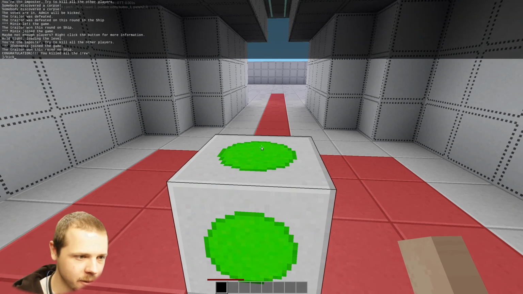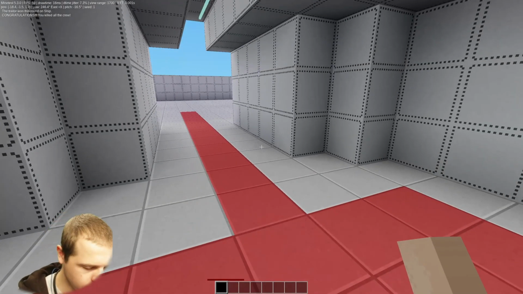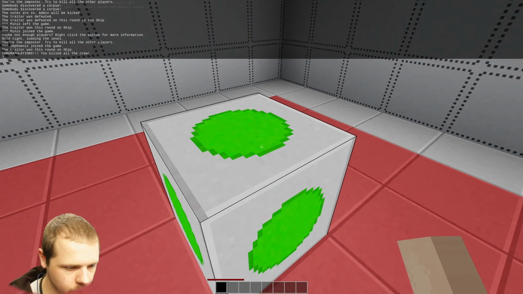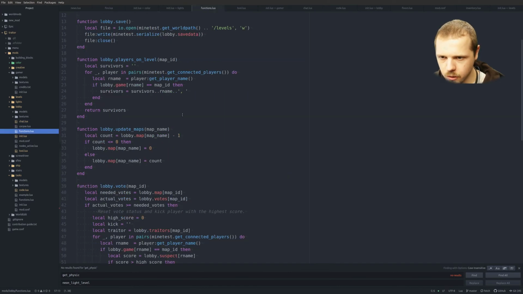All right, I'm gonna try this. Okay, I didn't crash, so that's good. All right, well, they're busy playing. I'll just stand here. All right. And let's... So how does this check the vote counts? Because that's the actual question. How does this work? Because the actual votes should be one less than the number of players that are still alive. So lobby vote map ID, I think, is what's actually doing it.